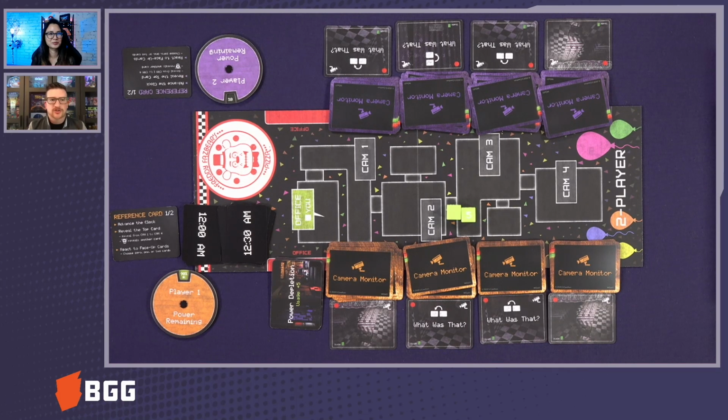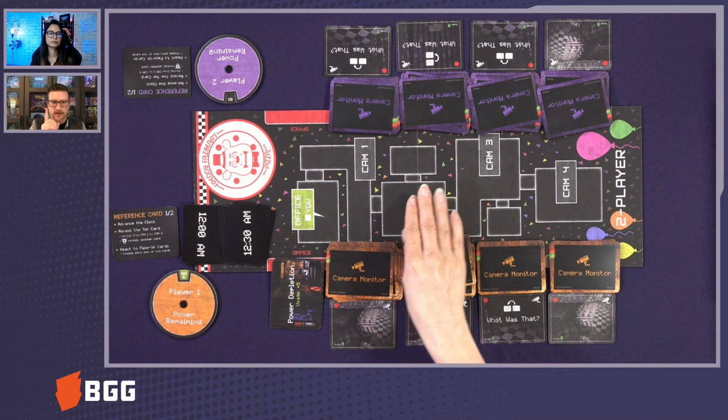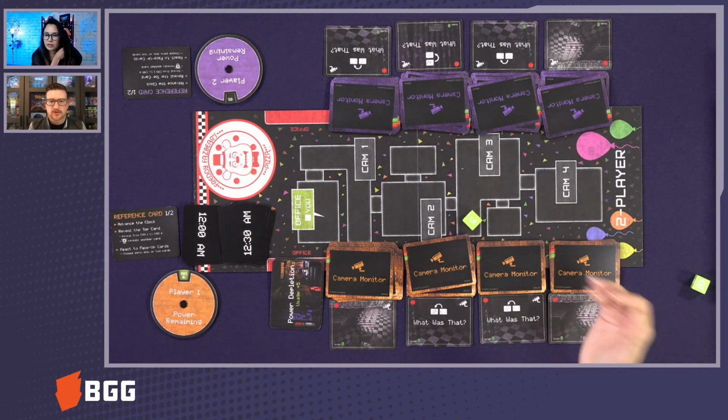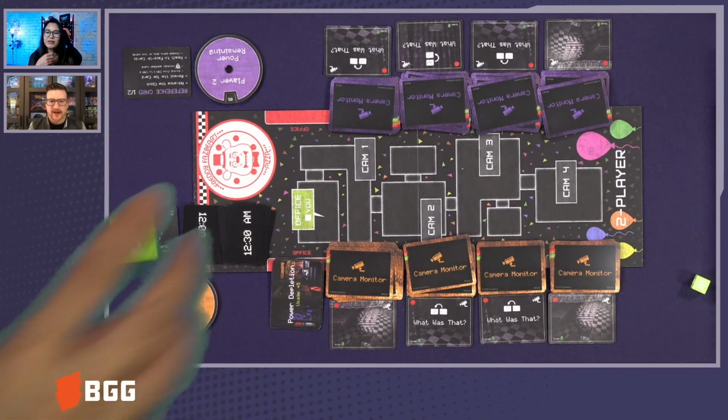So let's say, because you can react to 0 to 2 cards, let's say that what was that in Cam 3? It's a little bit further away. So if 1 card moves closer, you do need to conserve power. Hopefully it's not an animatronic. So let's choose to react to 1 card. We're gonna react to that what was that in Cam 2. So we're gonna take the power die because we're reacting to 1 thing. We're gonna roll 1 power die. Hopefully it's, let's see how much power it takes. 0. 5 again. 5% power.